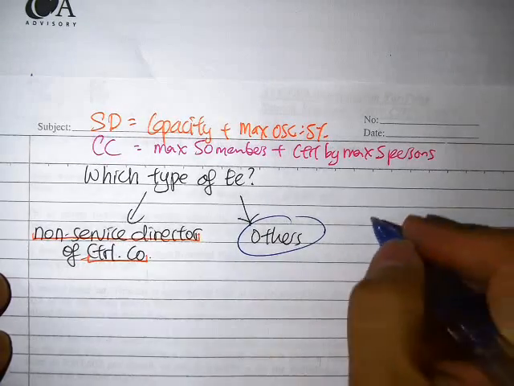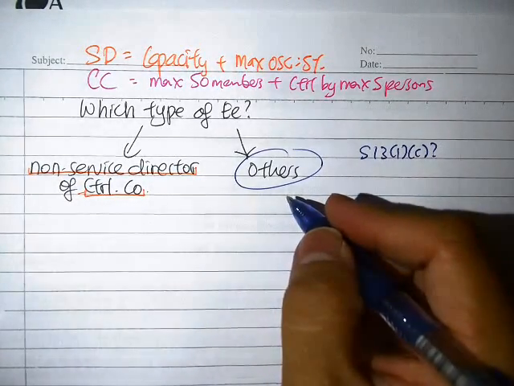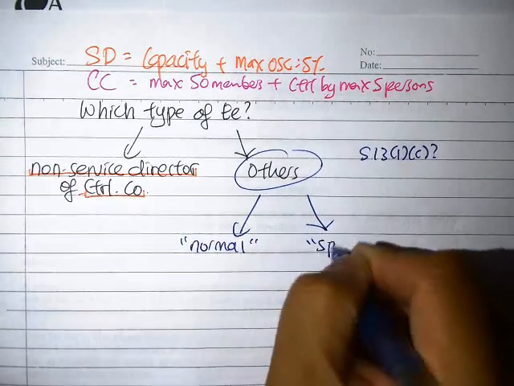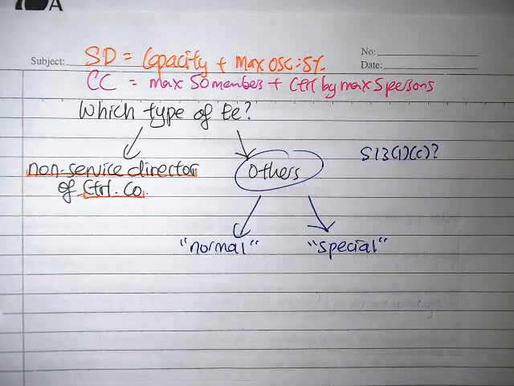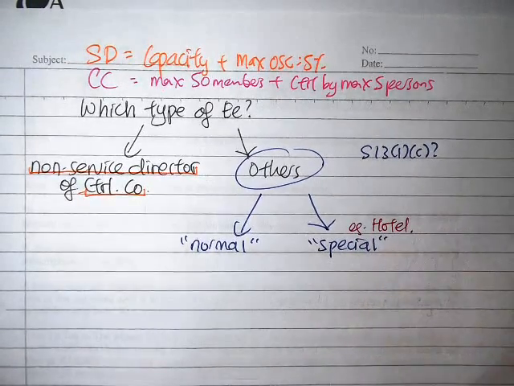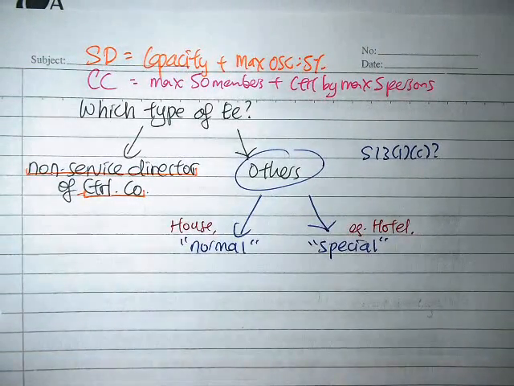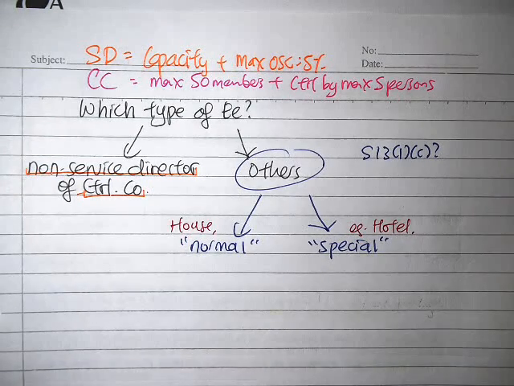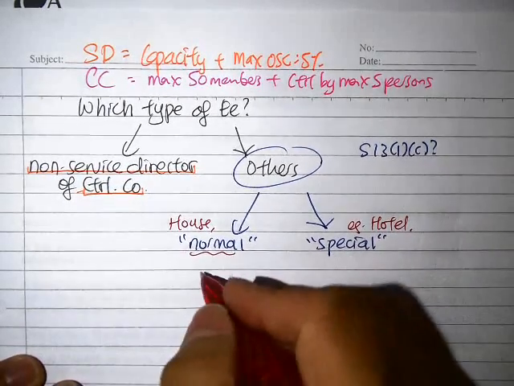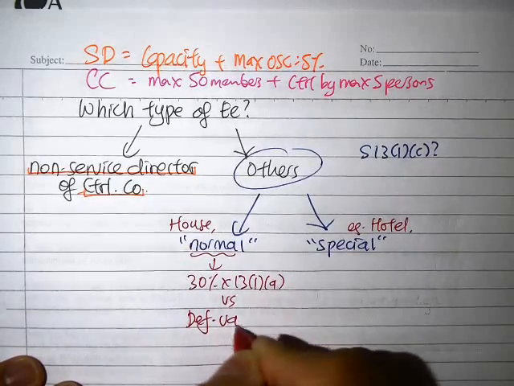Alright, so if you fall under all others, and most of us fall under all others, how do you decide the value of your 13(1)(c) living accommodation? Now we look at the kind of accommodation that you're given. As usual, I just call them normal accommodation and special accommodation for simplicity's sake. Special are those cases where you're given accommodation in a hotel, hostel, in estates and so on. Whereas when you're given houses, bungalows, flats, condos, that's where normal comes in, okay? Right, so for all others, if you're given this normal accommodation, the value of 13(1)(c) is determined by taking 30% of your 1A compared with the defined value.